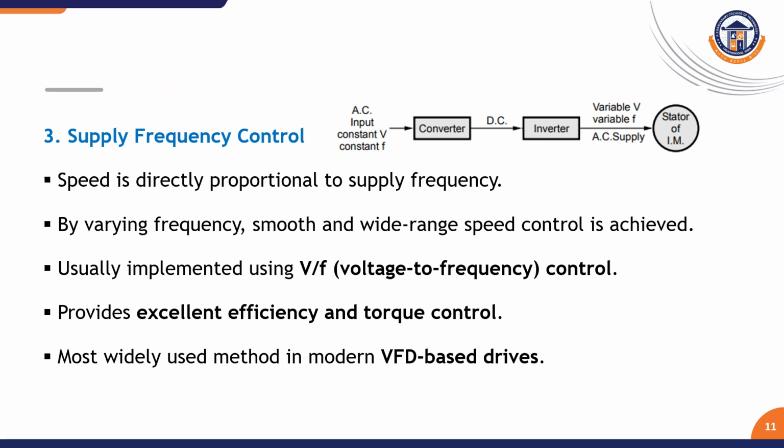Next one is supply frequency control. The input supply frequency can be varied with the help of the inverter. This we generally call voltage by frequency control, and it provides excellent control where efficiency can be controlled excellently and torque can also be controlled. This is most widely used in variable frequency drive applications.